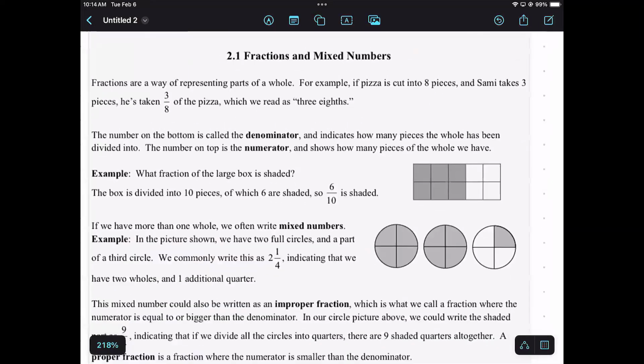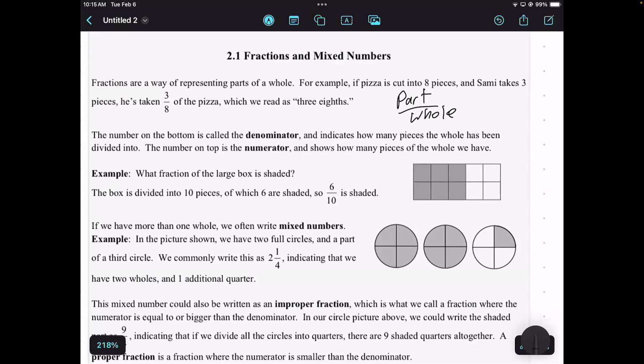All right, so today we will be going over fractions and mixed numbers. So on that, we come into the whole idea of what is a fraction. I always want to think of it as part of a whole. When I think about this, the part would mean how many I have of something. The whole would be how many it takes to make a whole amount.